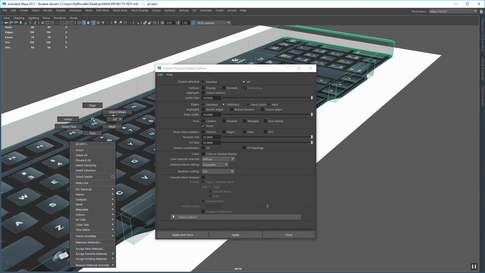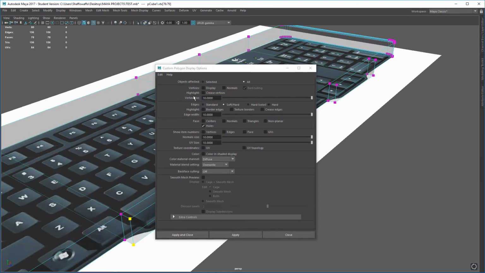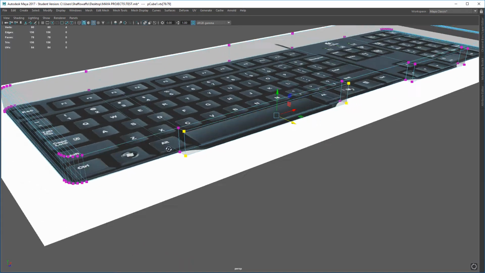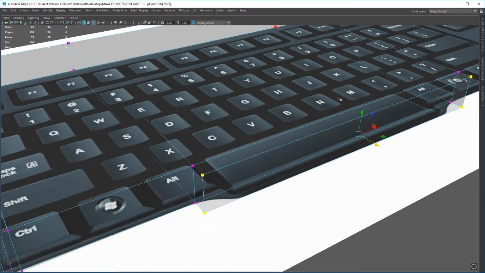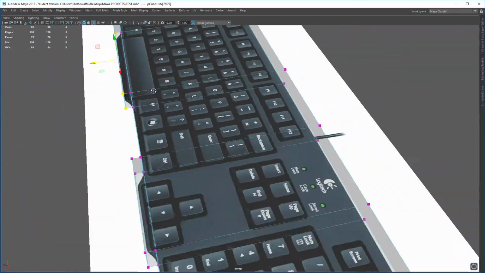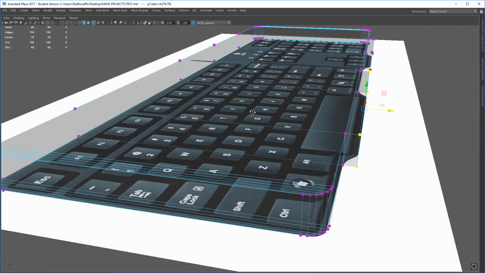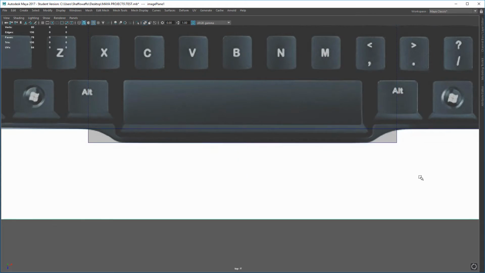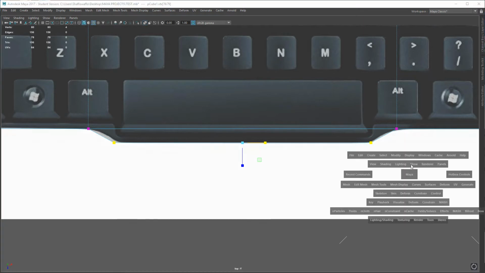I press apply now. Let's have a look. There we are. So the vertex size, I've set this to 10. I've clicked on apply, apply and close, and now you can see the verts a lot better. Otherwise, they will literally be two small little dots that mean nothing because you can barely see them really. So that looks good to go. So select these two vertices and press R and let's scale them in. Roughly there and thereabouts. That looks okay.